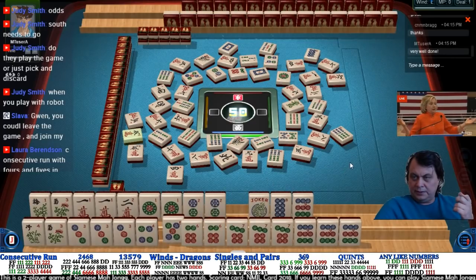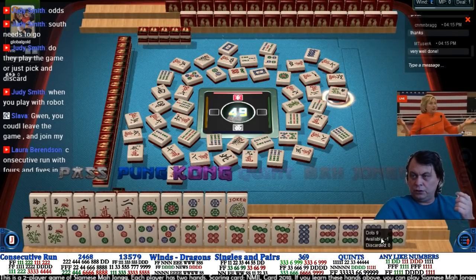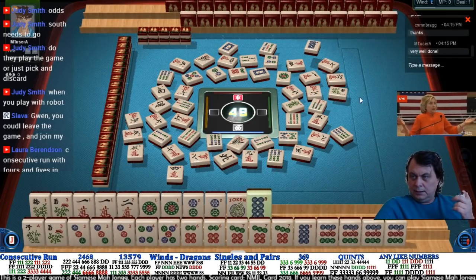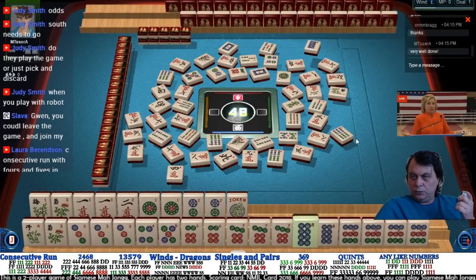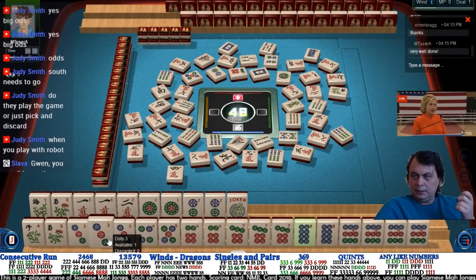Let me organize my tiles so I can see everything better. 5, 6, 7, 8, 9. If I'm getting a pair of dragons, then I could transition into pair hand. That helps, but I don't have a pair of dragons though. So what else is left to discard? Well, big odds. I actually have big odds. I have pretty much everything for big odds.